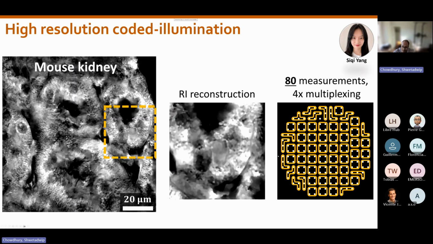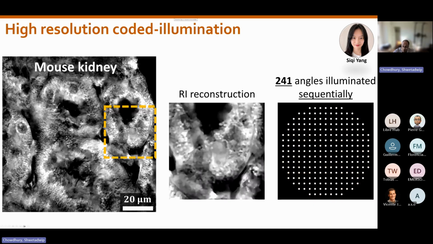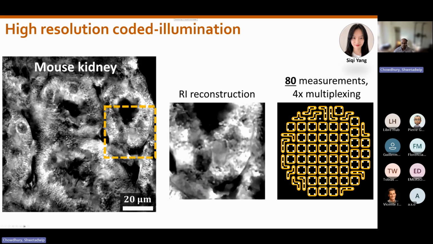And what we find is that our algorithm can actually reconstruct most of the features pretty well. It's not identical. You can see that there is some image degradation. But now the question becomes, can we find an optimum point between how many measurements we have to take and what type of image quality we can achieve, right? That's a different question than being forced to just illuminate one angle at a time, because now this gives us more control over how fast we can acquire data.